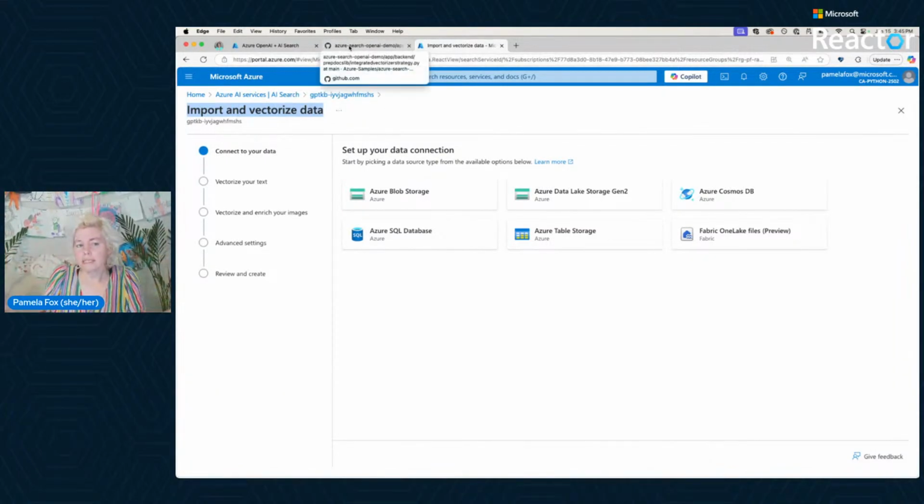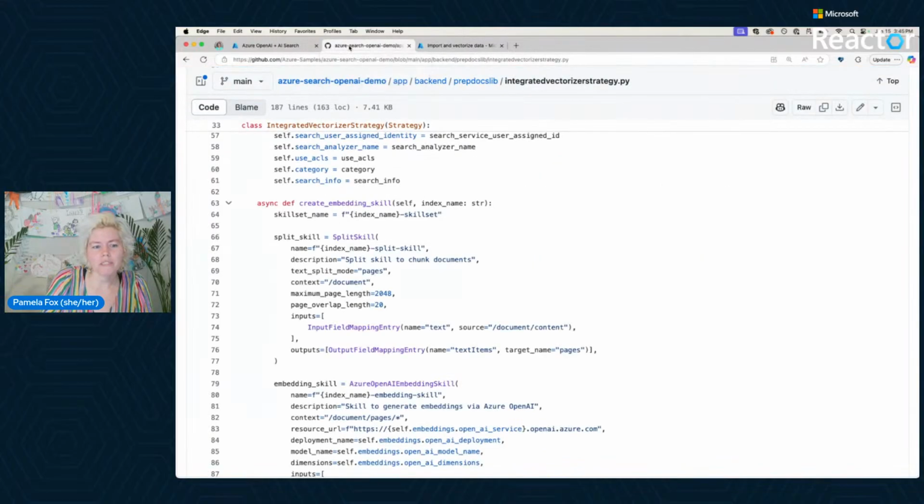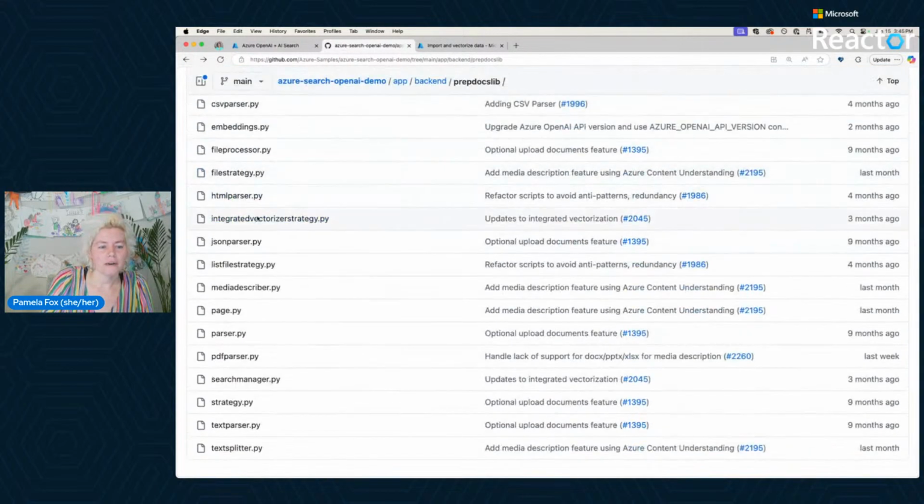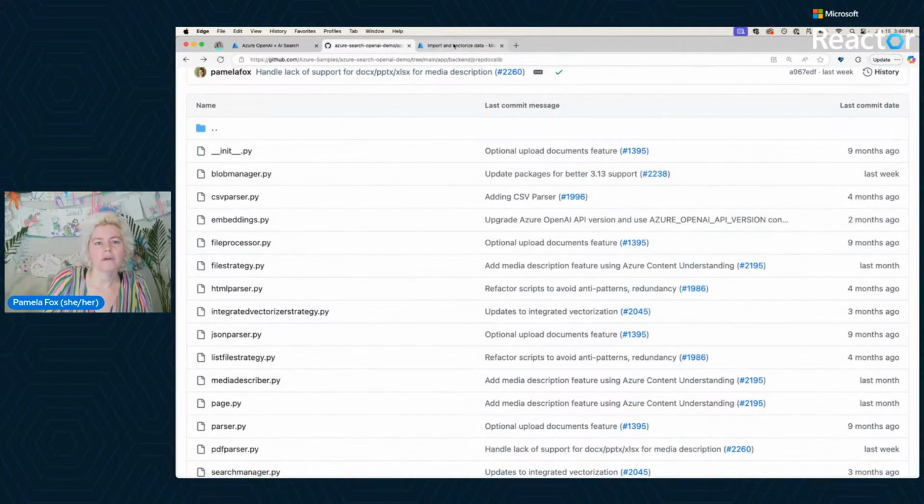So yeah, data ingestion is actually a pretty hard problem. Doing good data ingestion is hard because you want to be able to ingest lots of different types of documents. You want to be able to do it reliably, and when they change, you want to have really good splitting. You want to have embeddings computed, right? So you will see different repos, different solutions have different approaches for ingestion. So we have these two approaches: all this Python code here, or doing the integrated vectorization.